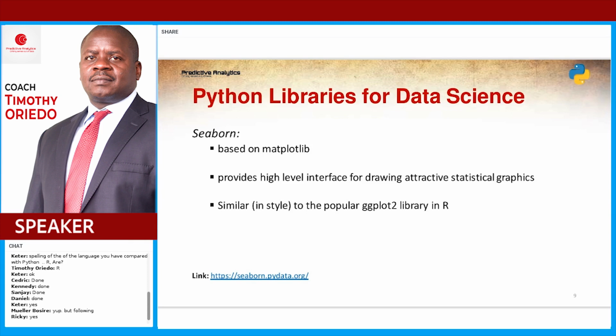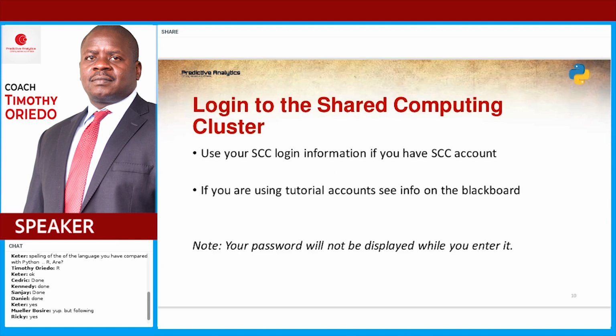Then we have Python libraries for data science. For example, this is Seaborn. Seaborn is also another visualization library, similar in style and popular like ggplot. This helps you to create nice visualizations, and we'll be seeing a Matplotlib example to create very nice, creative visualizations out of the data that you're given.